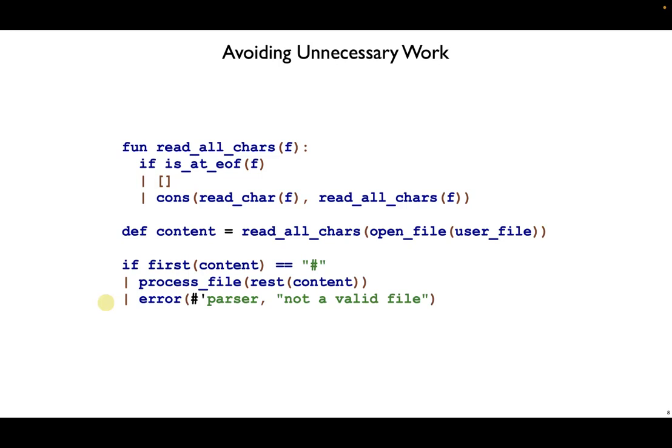error case. So suppose the file does not start off with #. What we wind up doing is reading all the characters of the open file, then checking the first one and then giving an error. We didn't need to read anything past the first character, but we wound up doing it anyway. So this is another example of unnecessary work. We could reorganize the code to avoid doing that unnecessary work, but it's going to take a lot of reorganization to get there. All these examples of unnecessary work are meant to motivate another choice in the language design space.